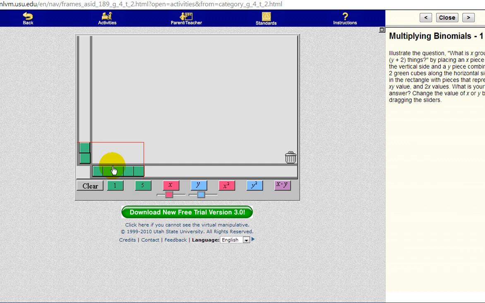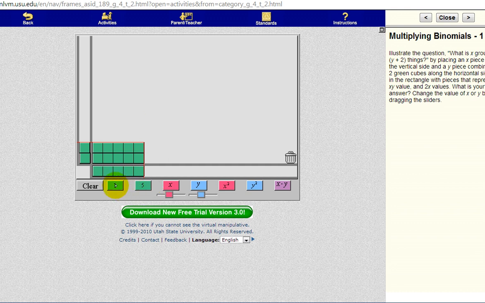Now usually I draw our grids a different direction, but it doesn't matter, your grid can go any way. So then you fill in, see how it makes this red rectangle? So your length and your width are 2 and 5, and the area on the inside is your answer to 2 times 5. How many green squares are there here? 10.